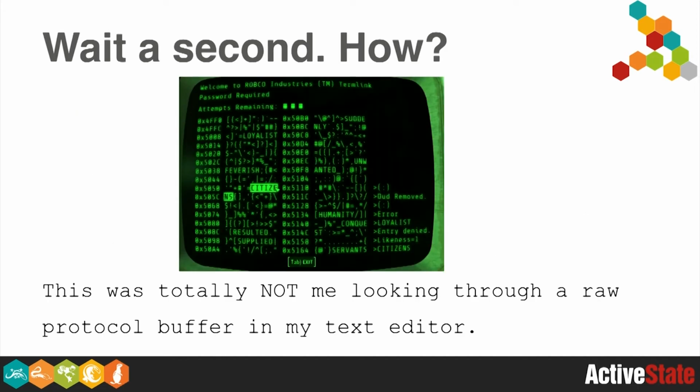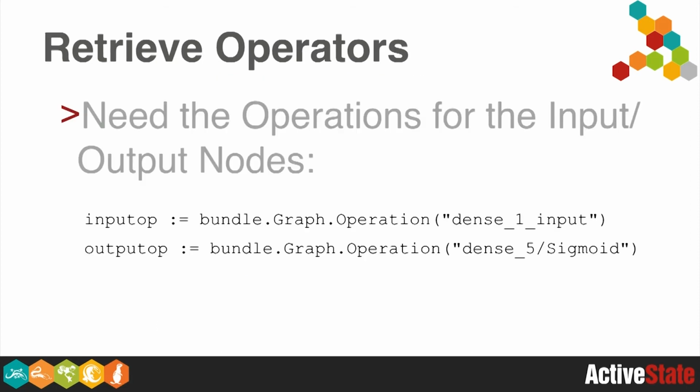This really was problematic for me, and yeah, this is totally not me looking through the raw protocol buffer. If you were smart, you would probably print the names of them in Python before you exported it, but I maybe or maybe didn't look through the raw protocol buffer to find them. But once you can tag them in Python as input and output, and once you find the name of your input nodes and your output nodes, that's how you can access them back here by loading them and getting the operations.